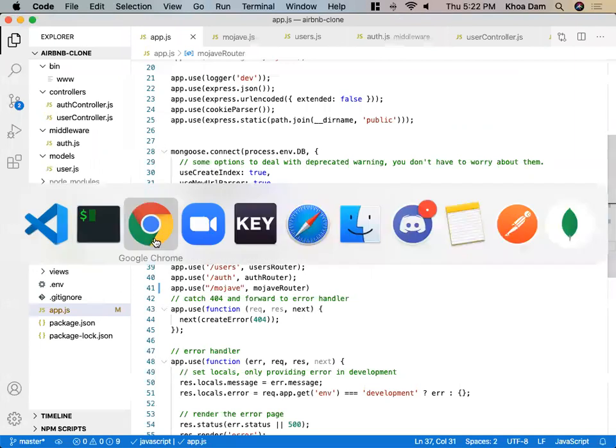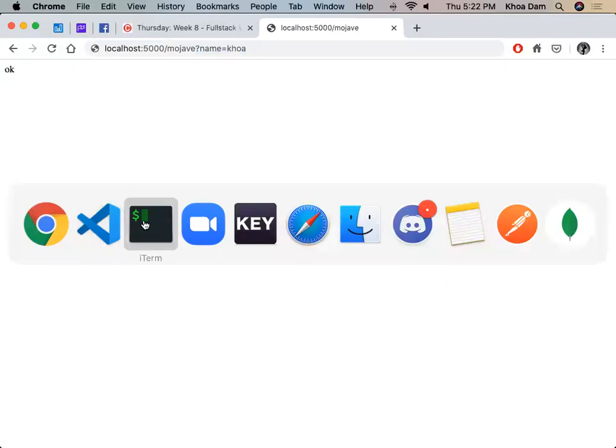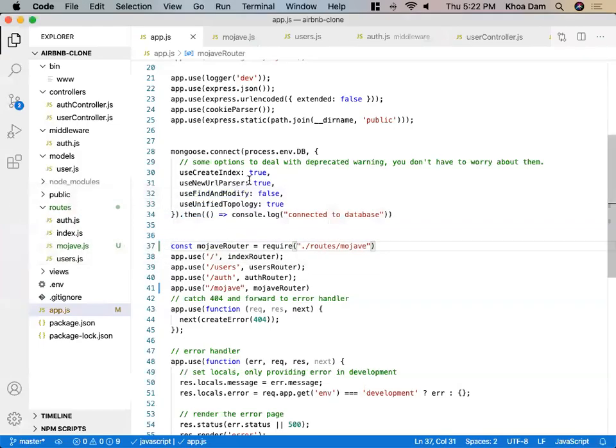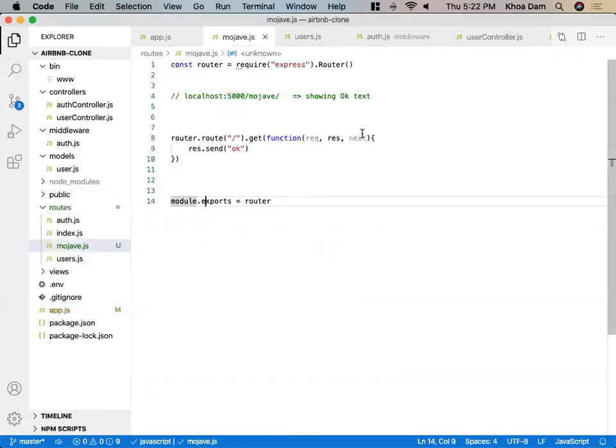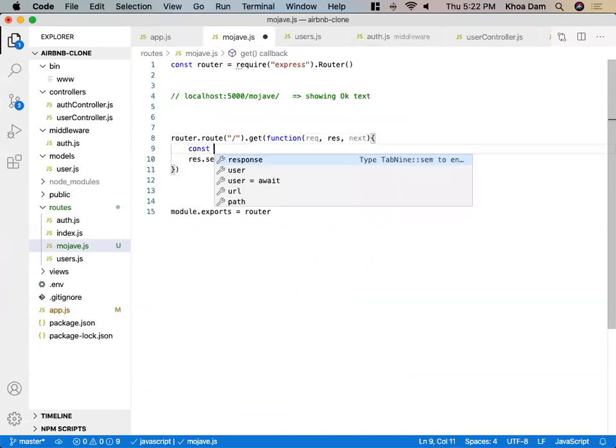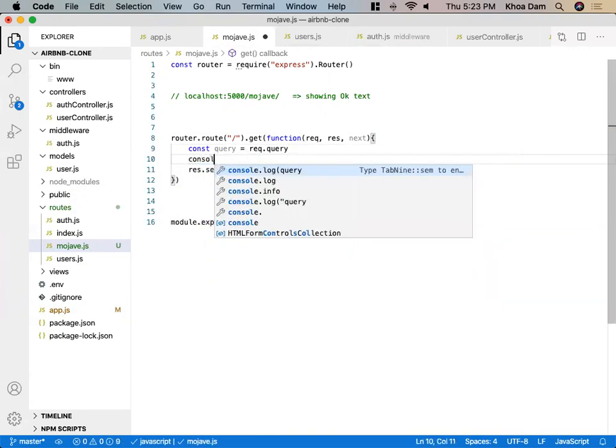For now, I'm sending a query, which has the body of name colon something. So if you want to read the query, you can use this syntax. const query equal to req.query, right? So now I'm gonna console log query for you.